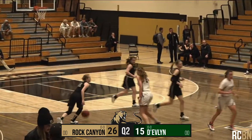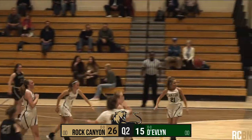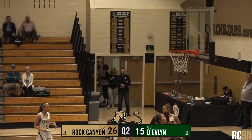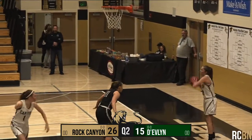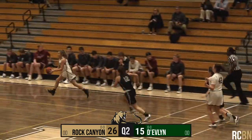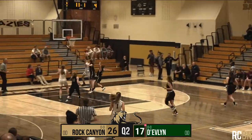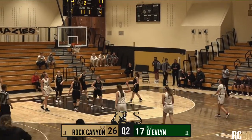Here comes Topping, dribbling down court, and she'll sauce it to Scaturo for the easy 2 points. Up to McEwen. McEwen's driving. She'll find Rockow. Rockow up, but she gets blocked by Scaturo.